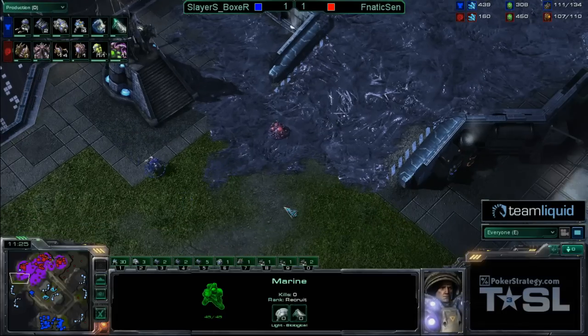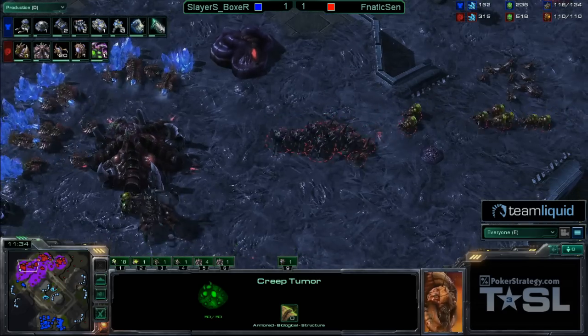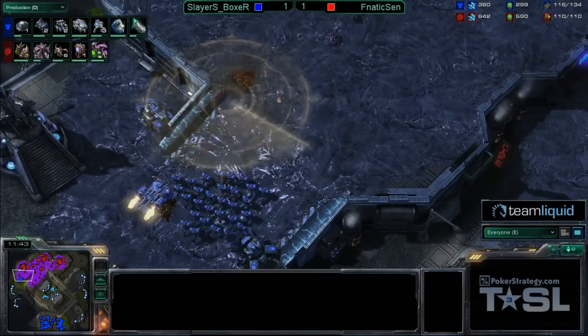So I would love to see him go up here, scan, take out some of these creep tumors, or just flat out attack the third. But let's see how much he decides to extend himself here. Uh-oh, he's trying to squeeze on up. The creep tumor sees everything right now. Boxer getting some good positioning.